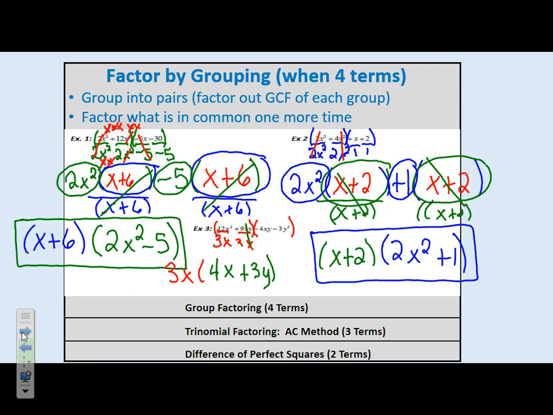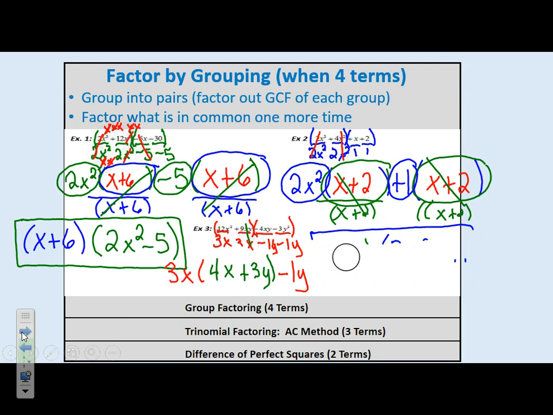Okay, now my next part, I have to take what they have in common out. Now I have two negatives, so I want to take out a -1. We always want to get rid of those negatives. And also if I look, the first one has an x, but the second one doesn't, so I don't take that. I have a y and a y squared, so I can take out a y. So I'm taking out -1y.